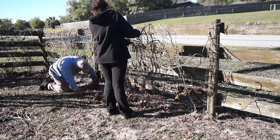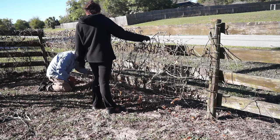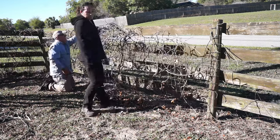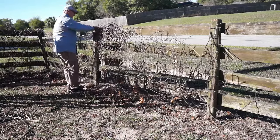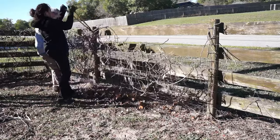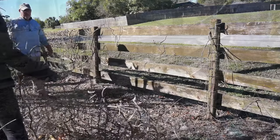And then Z and I will be able just to take this 8-foot section of metal fence off. And that made it easier for disposing of the fence. Because they were cut up in 8-foot sections, I was able to load them up in my truck and take them to the dump a lot easier than if we had it rolled up. Especially with the jasmine all intertwined in the metal fence, it would have been a nightmare to try to dispose of it and get it to the dump. So doing it this way overall was just an easier way for us to remove the metal portion of the fence and dispose of it at the dump.